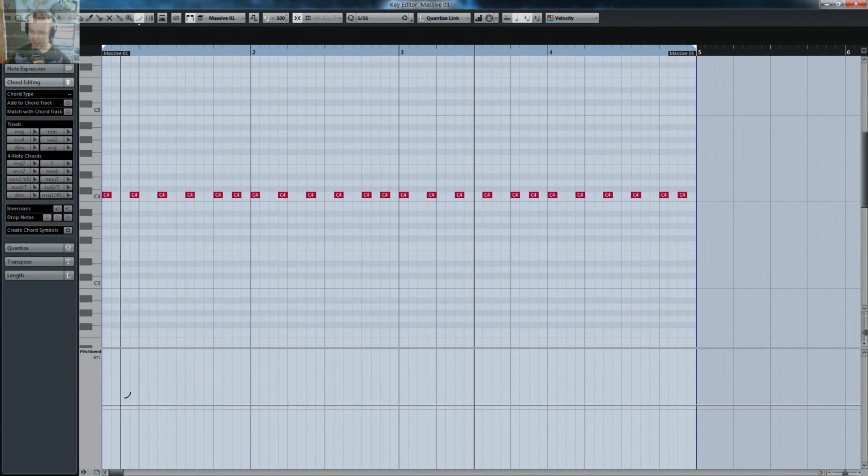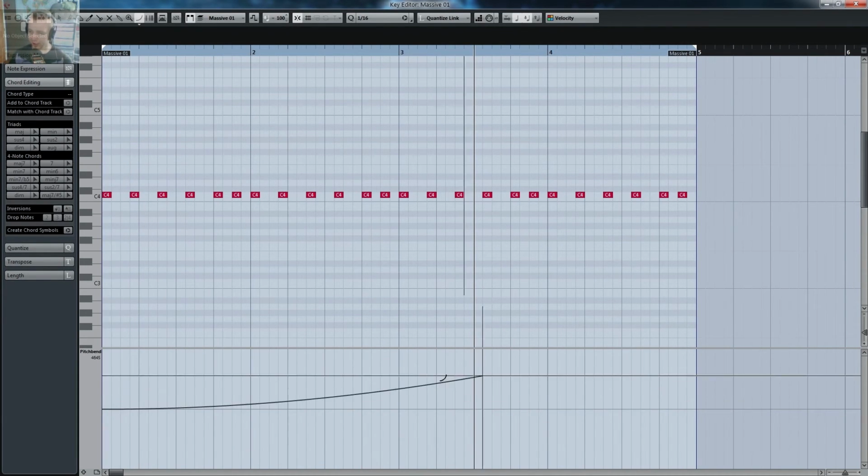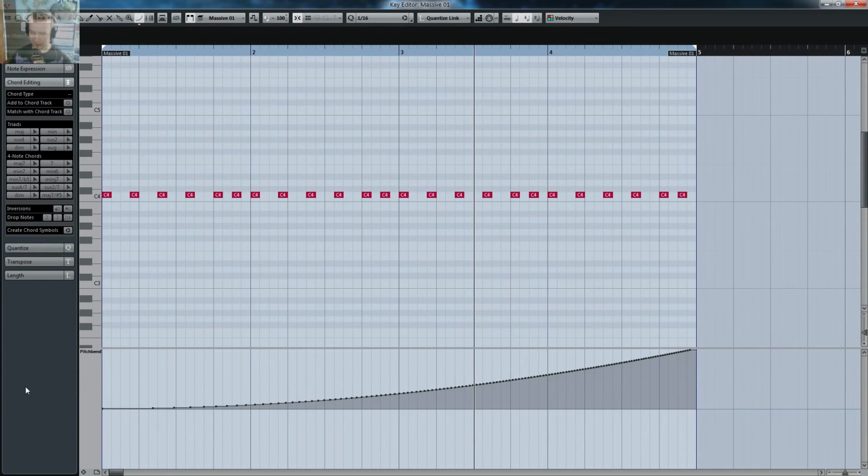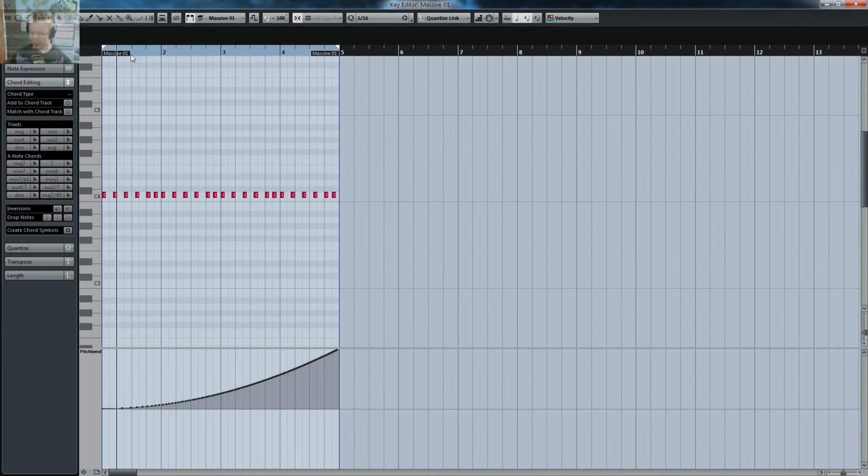But then if we actually draw in our pitch bends, and I believe this should be going up 2 octaves right now. And you can adjust this to be exactly what you want. It doesn't have to be specifically this. You can make it even more shallow.